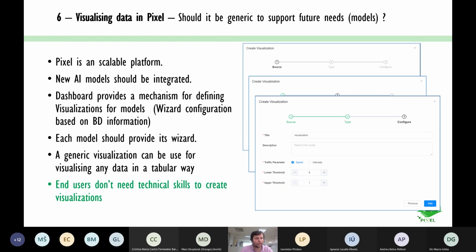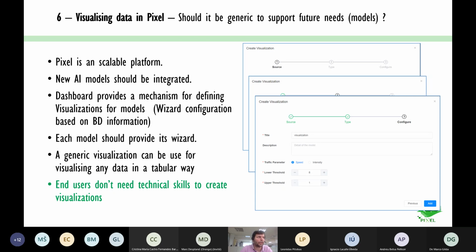With the intention to avoid complexity, we define this type of wizards. Every time that you want to include a new model, this model should come with its wizard. So when you provide a new functionality, a new model, you should provide the model itself and the visualizations of the model.